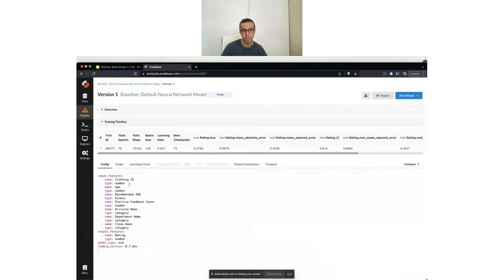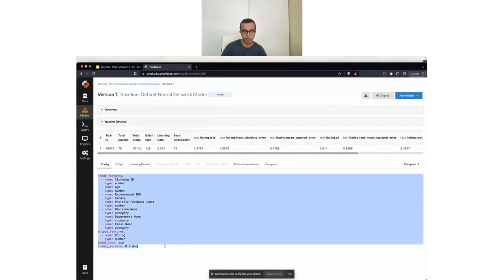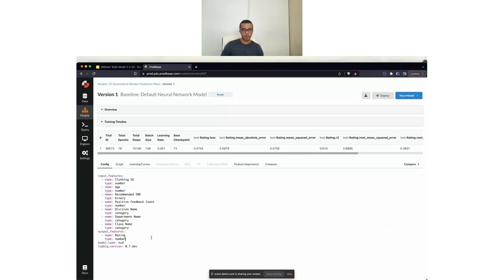And so this is actually what's coming directly from Ludwig, right? Where if you ever want to, you can take this config file, use it in our open source Ludwig, and get the exact same model that you would write within Predibase, right? But what you can see here is that we are using a variety of different features, including your binary, your numerical, and your categorical features for those division and department names. But what you may notice is that we don't have any unstructured data here, right? All of these are just numerical, binary, and category features.